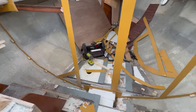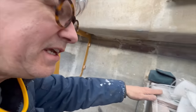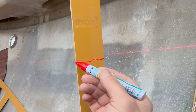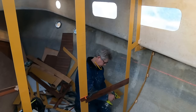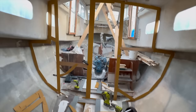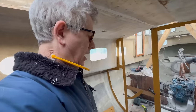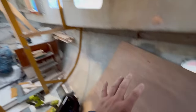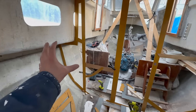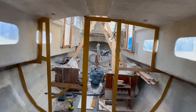So the template is almost done — I just need to know where the floor is supposed to be, so I need the laser again to take a measurement on how high. This is the template — it's a huge structure. Are we going to remove it in one piece? No, we can't do that because we won't get it out of the boat. Am I going to cut larger pieces out from this? No, because there is not enough room in the boat to work sufficiently. I will need to get this structure home to the garage to make it from probably two or three plywood plates.